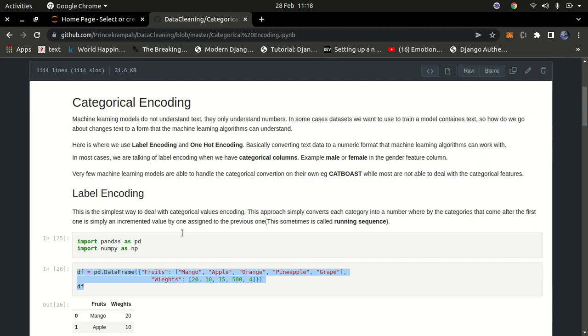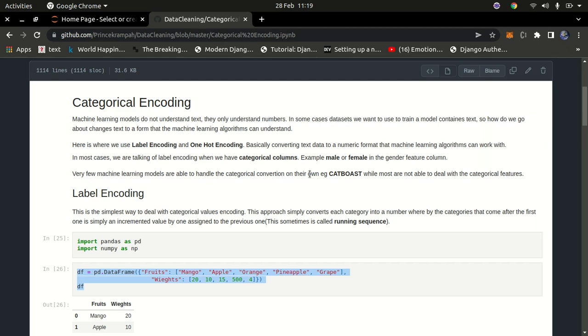To do that, we call that categorical encoding. And there are two forms of categorical encoding: label encoding and one-hot encoding. So let's say we have a feature in our data set. Let's imagine an imaginary data set whereby we have a gender column. In a gender column, there can be either male or female, right?